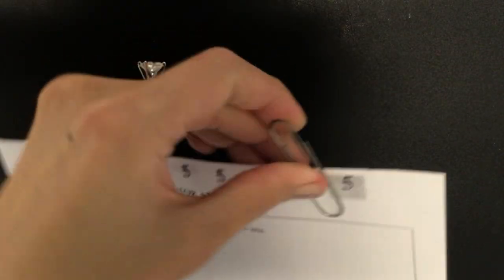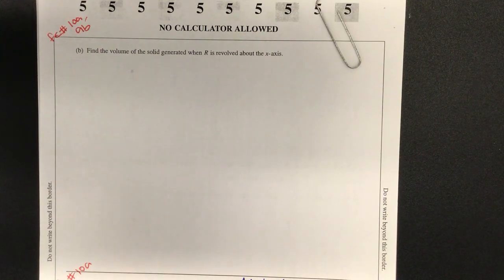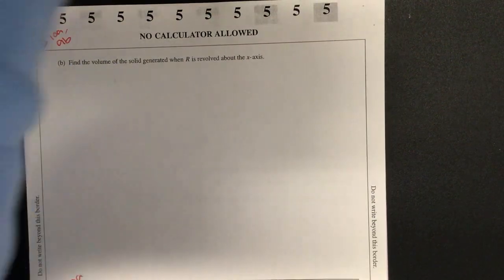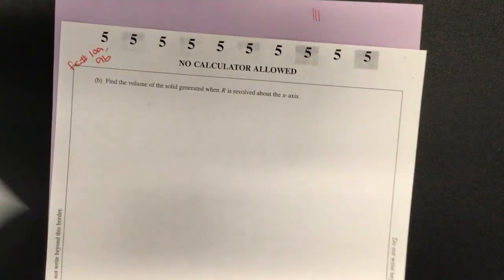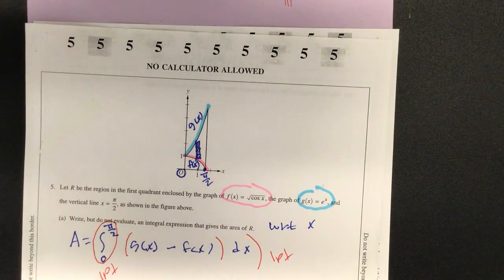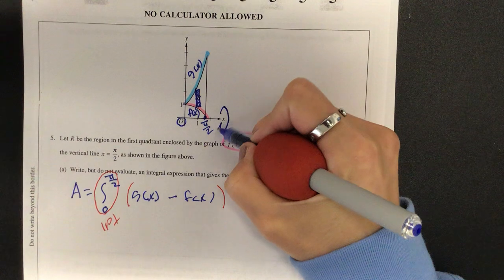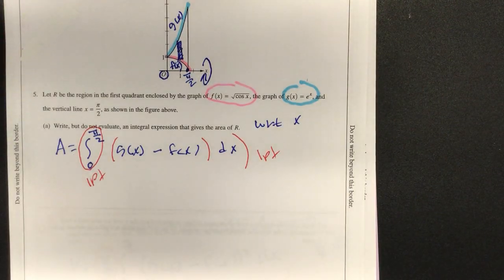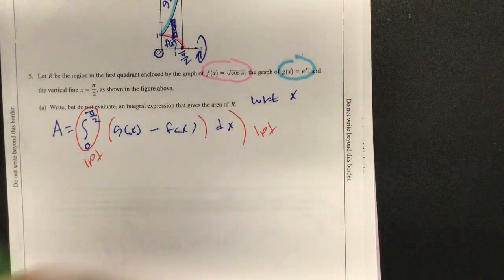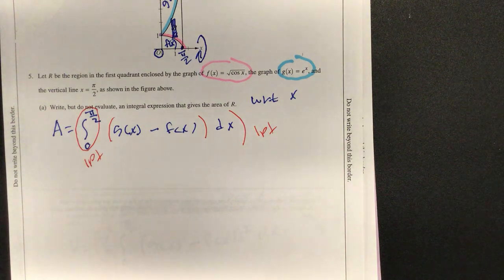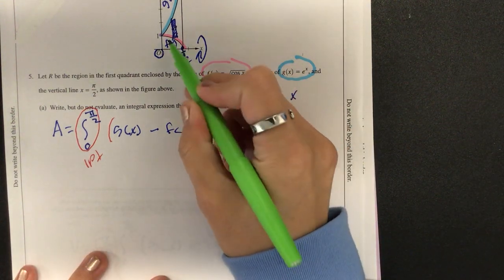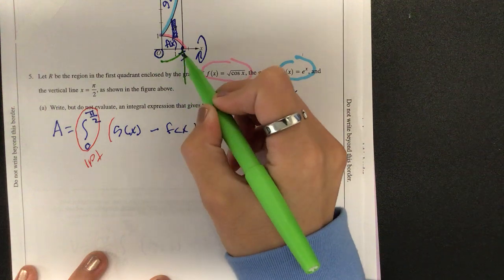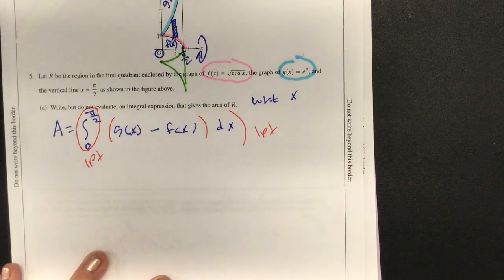On part B, Ian, go ahead and read. Find the volume of the solid generated when R is revolved around the x-axis. Okay, around the x-axis. Let's kind of look at the picture then. I'm going to look at the visual here, and I'll redraw it. So if it's going around the x-axis, what's going to happen is I'm going to create another figure. Let's see if I could change my color. So if I redraw this, would you agree it's going to reflect on the bottom over here?